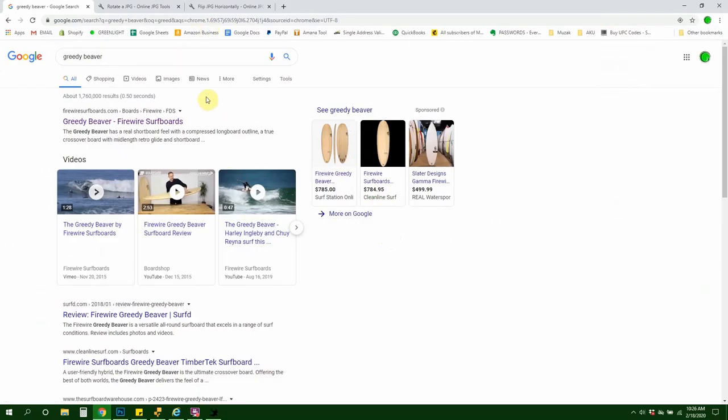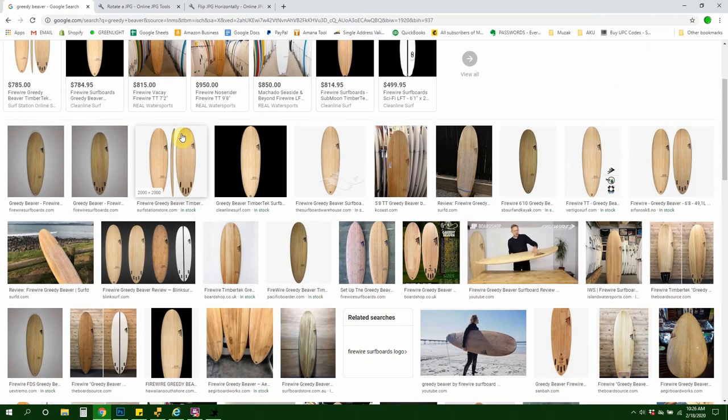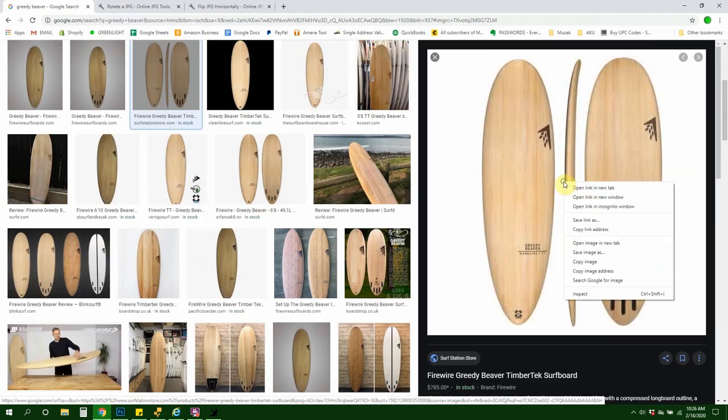Okay, so we're going to start by going to Google and typing in whatever surfboard you want to make. We go to the images tab and we want to find an image that has the profile and the outline like this one. So we're going to download that one.